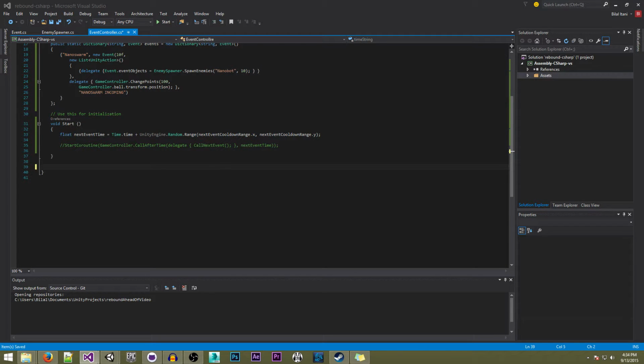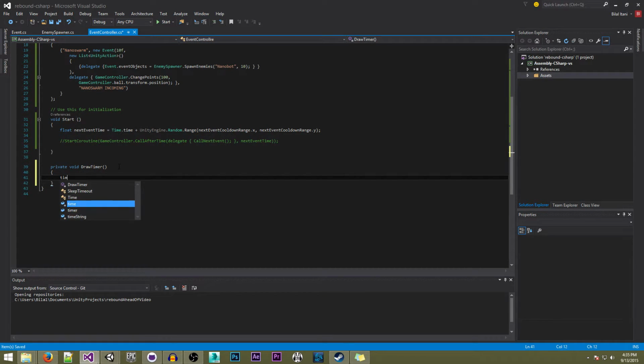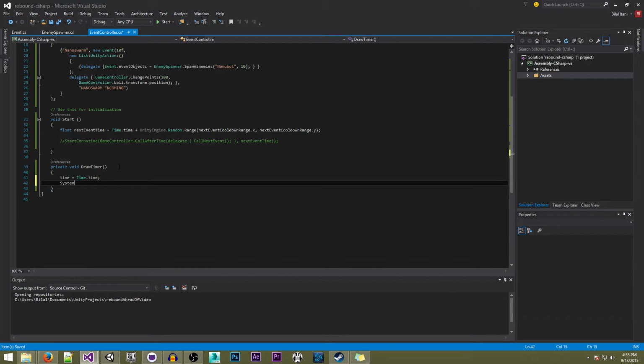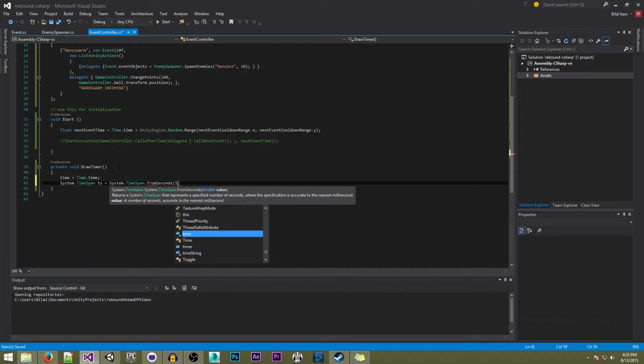So we actually do need our update function, but it's for a different function that we haven't written yet, so we're going to do it right now. Public void draw timer, time equals time dot time, oops, system dot time span ts equals system dot time span dot from seconds time.